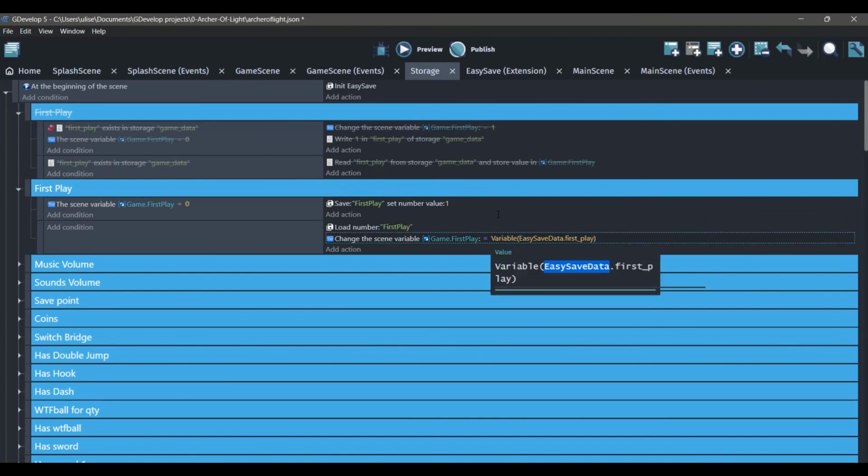So EasySave data first play. This way we assign here the value of the local storage assigned to EasyData, and that's it.